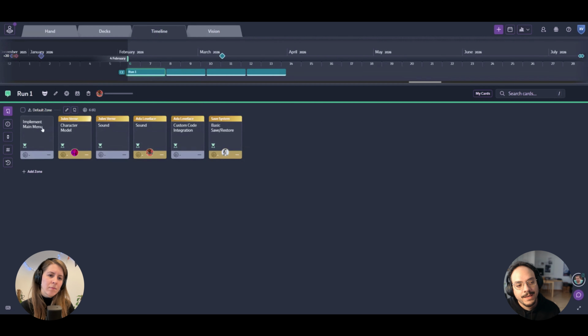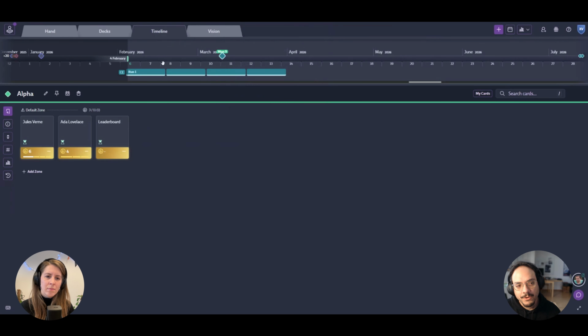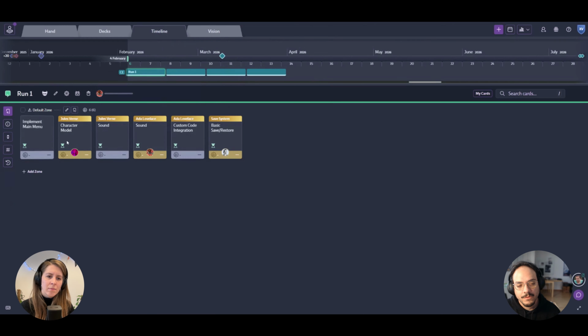The cards that I selected for this run. And that's the setup I would recommend, which is, like I said, milestones are for hero cards, runs are for work cards. But the system is pretty flexible. You can also add your hero cards to your runs if you want to focus on specific game entities in a certain week and you want to keep them around for reference. You can do that as well.